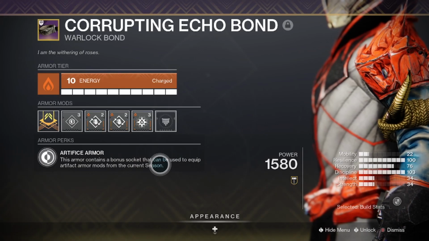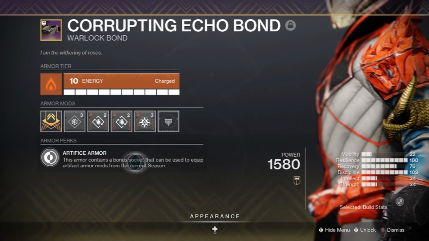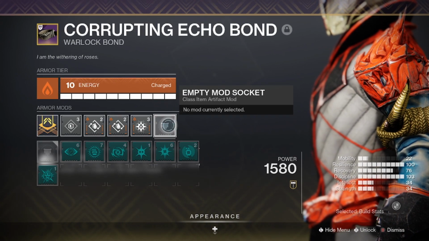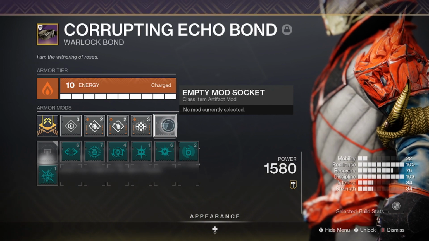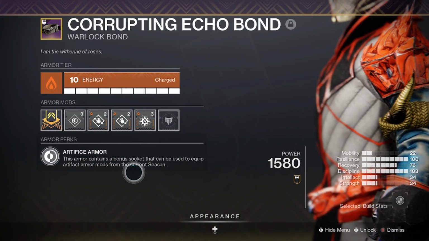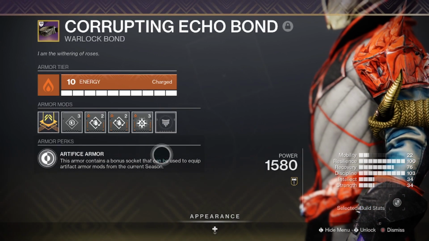And the last thing that I want to briefly touch on is Artifice Armor, as we kind of hinted at earlier. Any Artifice Armor, basically what this means is this is going to give you a 5th slot on your armor piece. Not like Raid Armor. Raid Armor also has a 5th slot in your armor piece, but that's for raid-specific mods. Artifice Armor gives you that bonus armor mod slot that allows you to equip artifact armor mods from the current season, as you can see here.